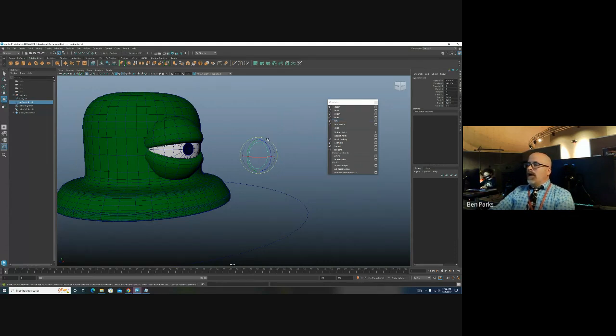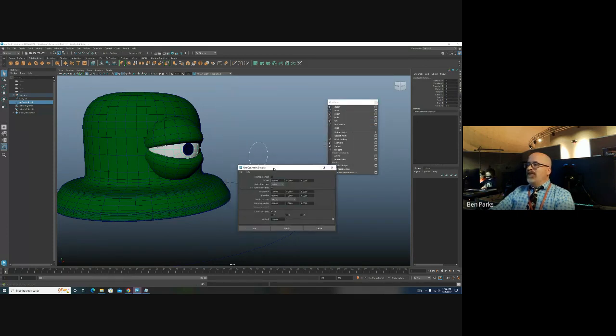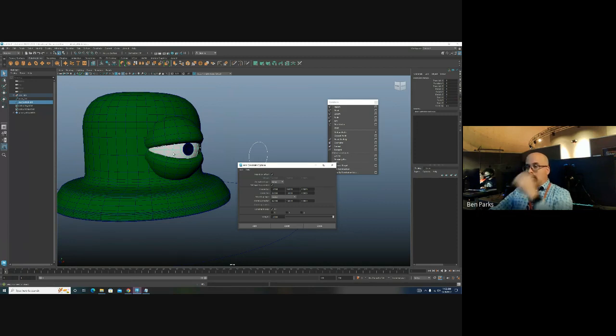Okay? If I select the controller, shift select the white eyeball by itself, go into my aim, go to my options. This, by default, does not have maintain offset activated. I want to activate that to keep my eyeball rotated exactly where it is.